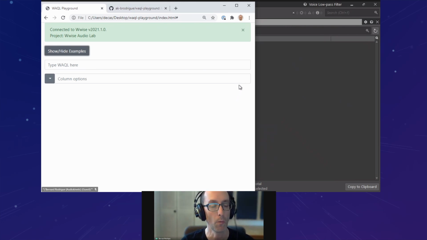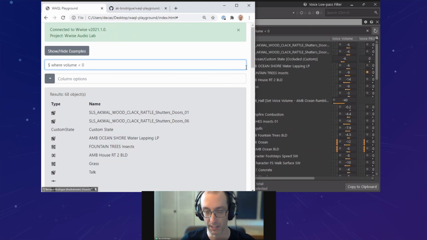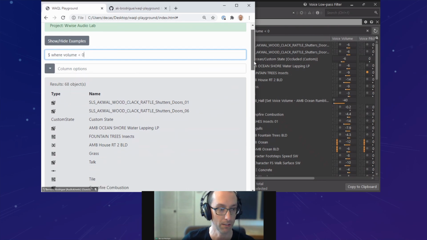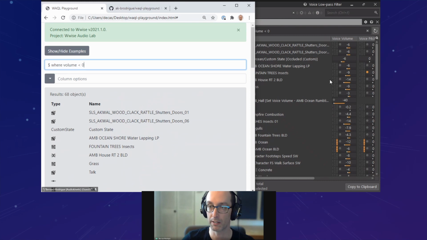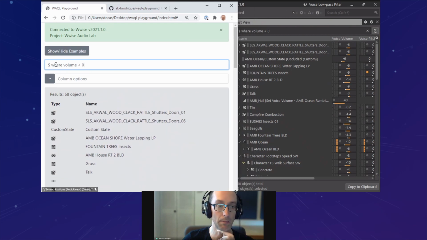This is a WAAPI application built into a web page that is talking to Wwise. We see the page is connected to Wwise. It says, I'm connected to Wwise 21.1, and I know you have the project Wwise Audio Lab open. It's good, they're able to talk together. And there's a WAQL field here. Let's type something we already learned: volume less than 0. Now you see they're talking together. We got the result from the query listed on the page, but we also got the list view updated with our query. Let's try to resize. We see the query is the same here. What's interesting with this WAQL Playground is that, a bit like the list view, you can add and remove columns.